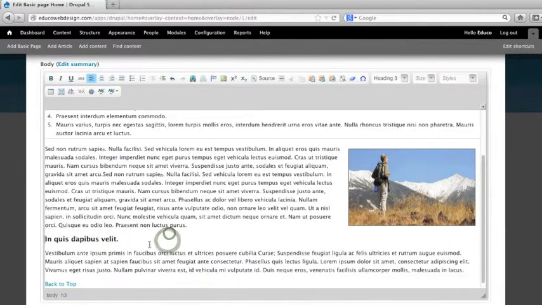A lot of people use headings just for size and for colors, but headings are really important to search engine optimization. They let search engines know how your content is hierarchically organized, so you want to make sure that your H2 is at the topmost heading, and then any sub-content within that is using an H3, H4, etc., etc.